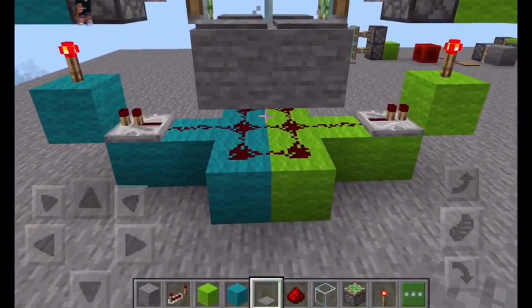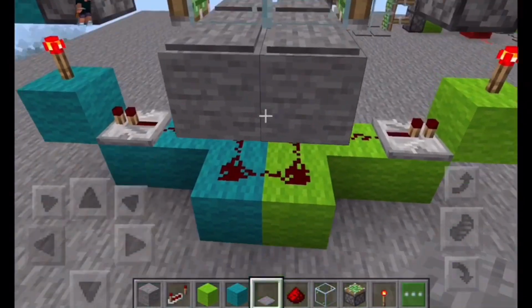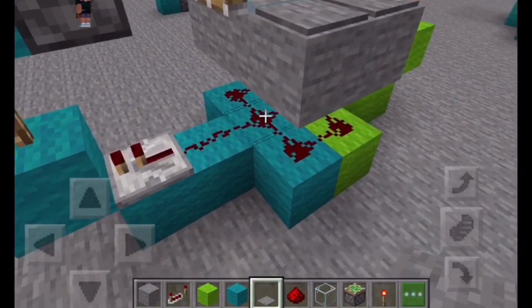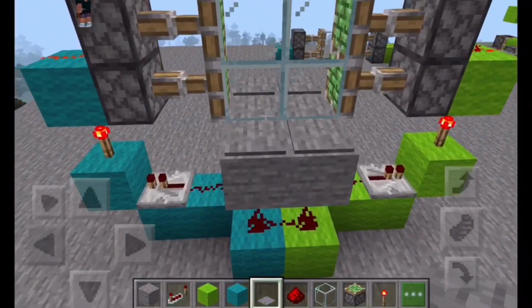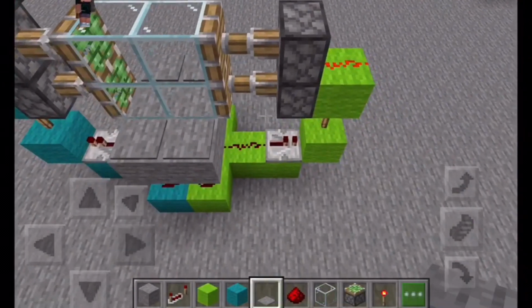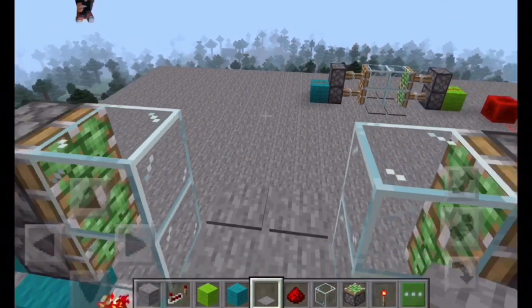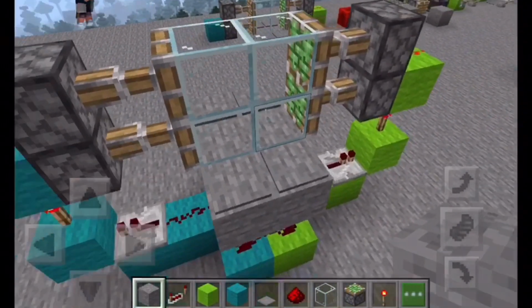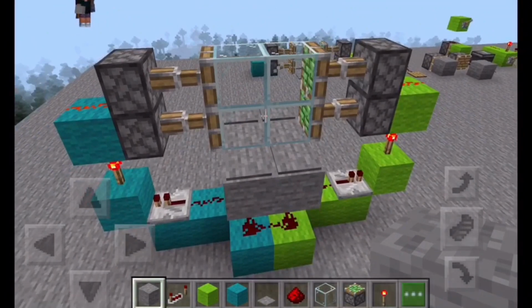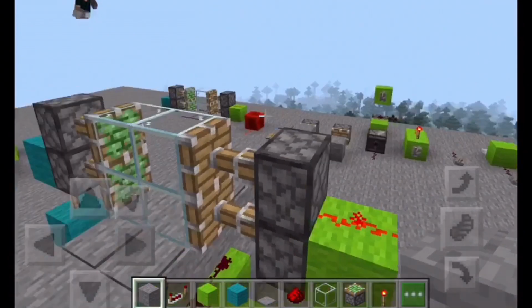I recommend, of course, the normal pressure plate or the light pressure plate, but not the heavy, because the heavy won't give enough power to the redstone to power the door. So that is it, guys. That's your piston door. Now cover these sides up and you've got a glass piston door. Of course, you can use stone for it, or any other block that is pushable with pistons and that can be retracted with pistons. So, that was the tutorial.